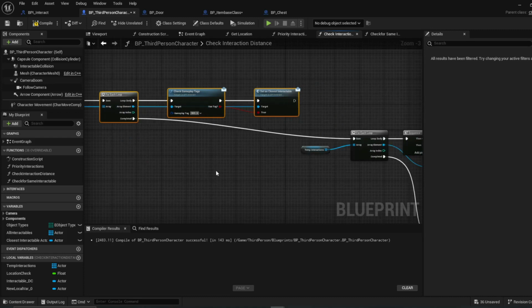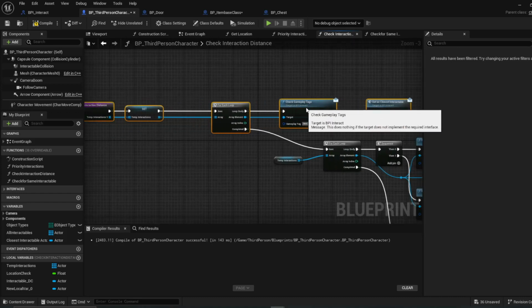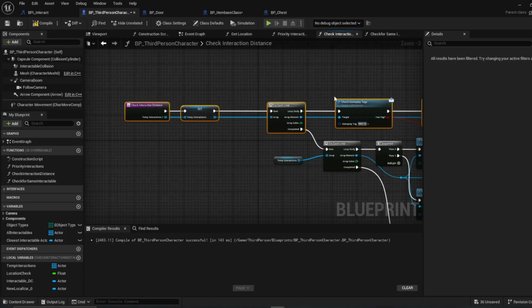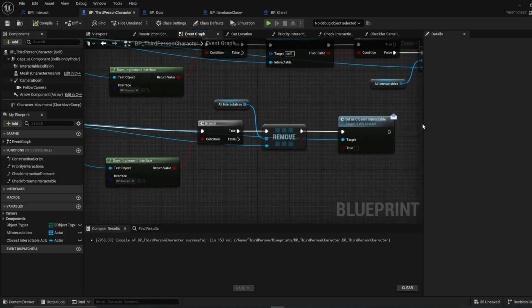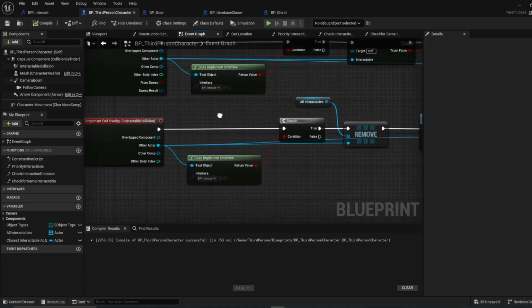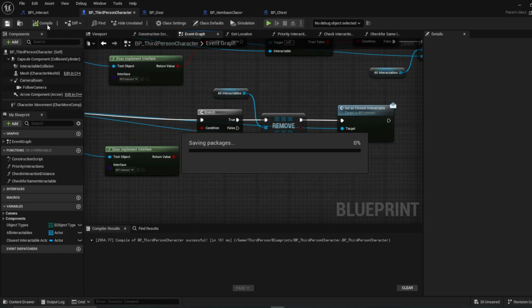And get rid of that. So we can actually, let's move this a little bit more to the right. So yeah, okay. And then event graph, we already have it set so if an item stops colliding, it removes it and sets it to false. So that should be good to go.